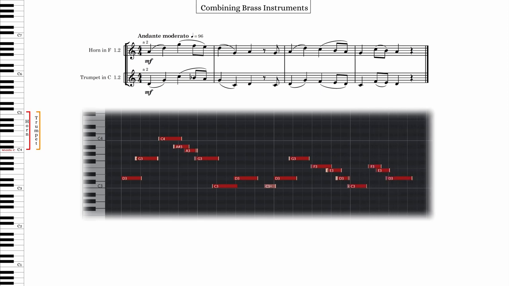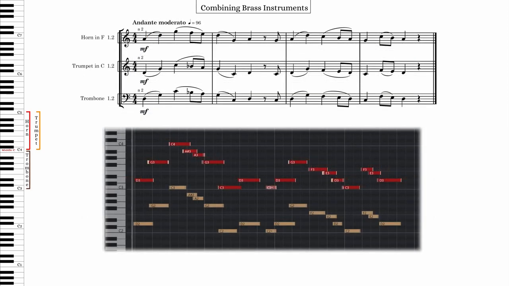Let's hear one more version of this melody, this time with two tenor trombones added an octave below. When you start spanning multiple octaves with brass instruments, pay close attention to how the octaves are balanced, and I think I need just two trombones to balance against two horns and two trumpets, because of where these instruments are placed registrally. And related to that, it's a good idea to think about how the timbres of each octave will blend together. For instance, if your intended sound is to be powerful or bold, you want to make sure that each instrument can achieve that sound in the octave that they're in. In this case, that shouldn't be a problem.